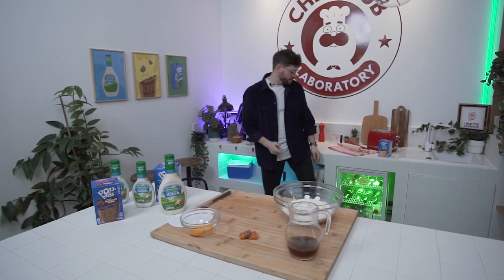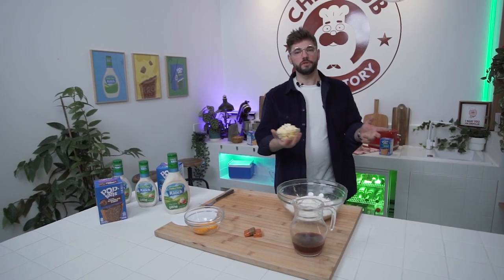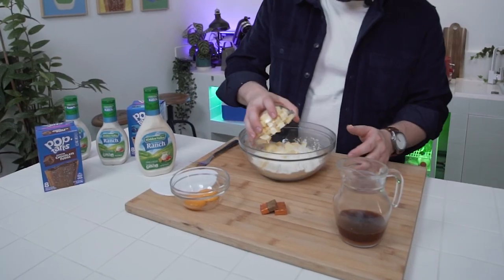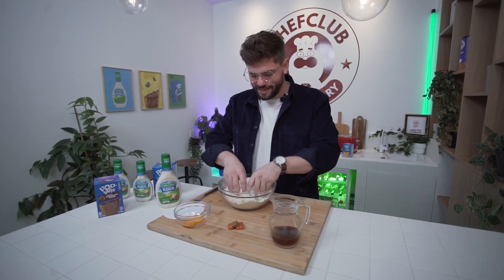All right, so now it's actually time to make some chicken pie dough. And how am I gonna go about that? Well, traditional all the way through. So I have my butter, cold butter, by the way. So I need to mix this until we get the texture of sand.